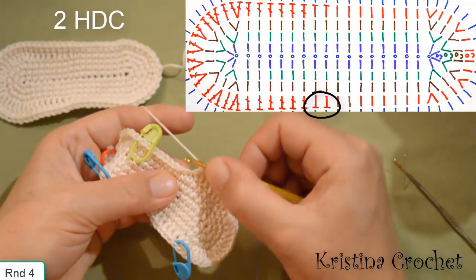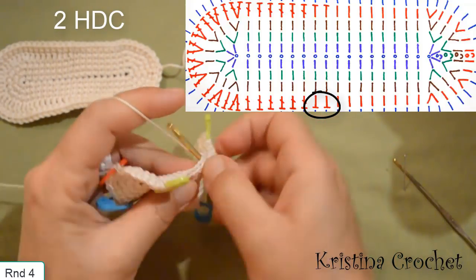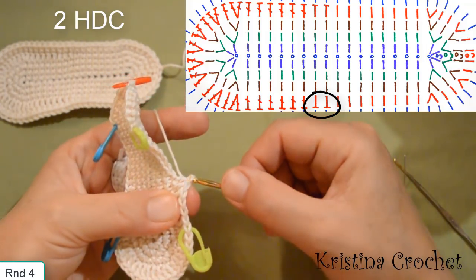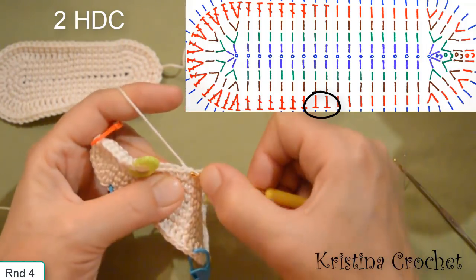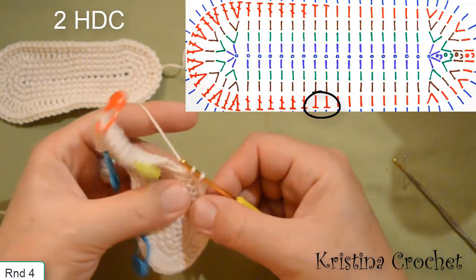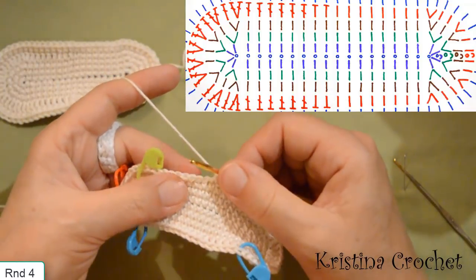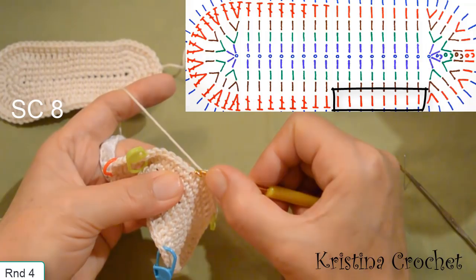In next two stitches, we are going to do half double crochets. This is first half double crochet. And second half double crochet. In next 8 stitches, we are going to do single crochets into every stitch.